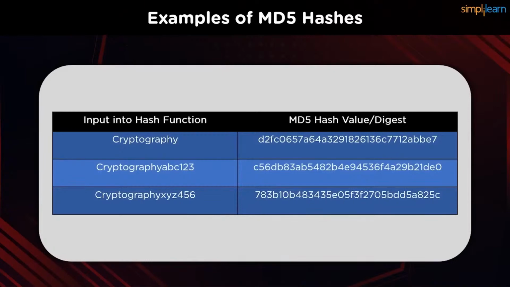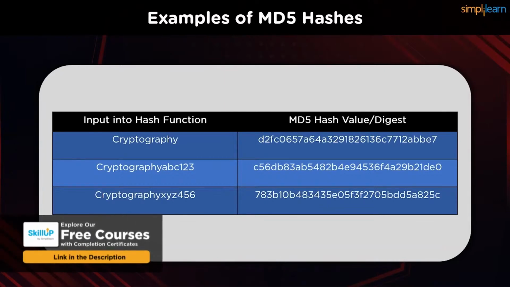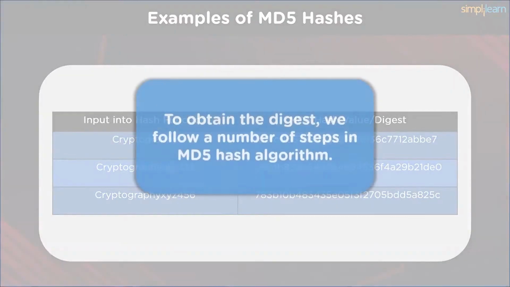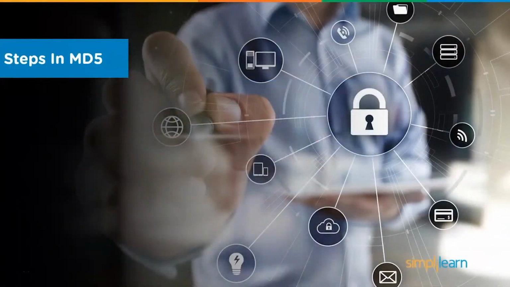To be considered cryptographically secure, the hash functions should meet two requirements. First, that it is impossible for an attacker to generate a message that matches a specific hash value, and second, that it is impossible for an attacker to create two messages that produce the same hash value. Even a slight change in the plaintext should trigger a drastic difference in the two digests. This goes a long way in preventing hash collisions, which take place when two different plaintexts have the same digest. To achieve this level of intricacy, there are a number of steps to be followed before we receive the digest. Let us take a look at the detailed procedure as to how the MD5 hash algorithm works.